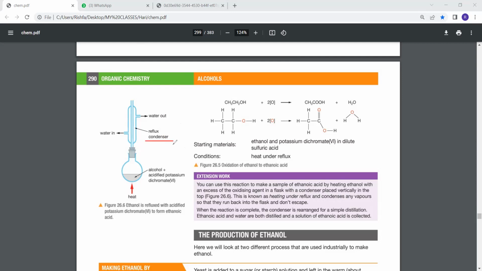Now what happens inside the condenser is the vapor turns to a liquid. Condensation happens there. Now if we have alcohol, when we heat alcohol, it is a highly volatile substance, so it can just evaporate. And even in the last class, you asked me about water. We heated water at 300 degrees Celsius, right?